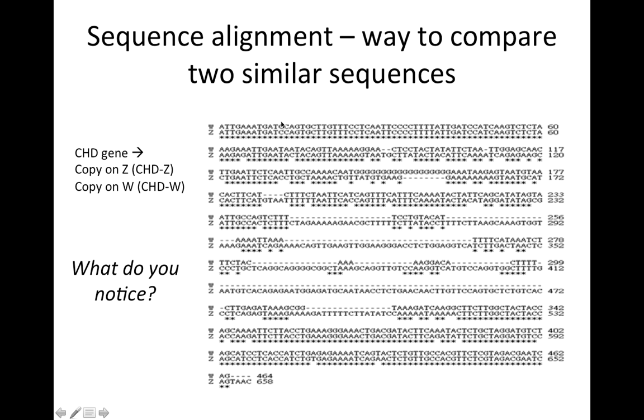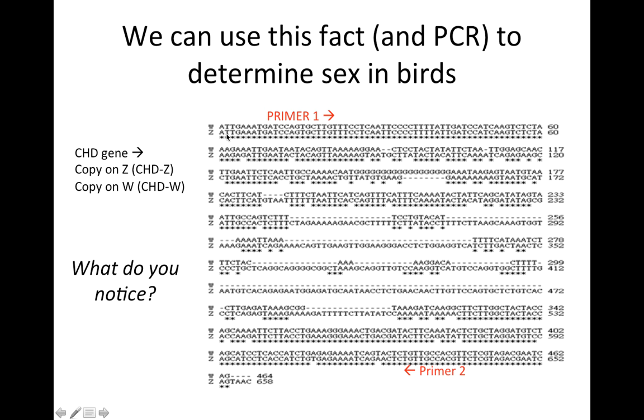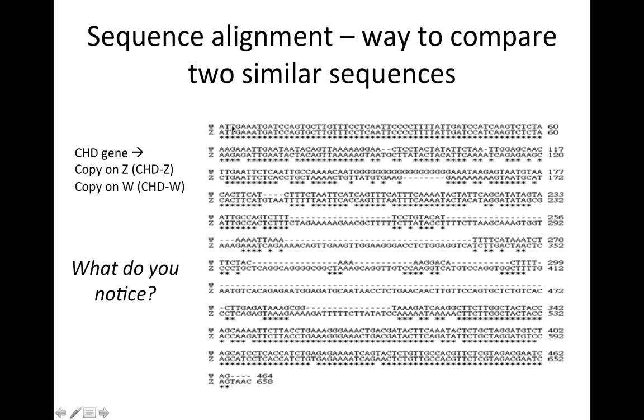Let me say one more thing about this. This is kind of confusing because we are accustomed to seeing two sequences on top of each other, often as the two strands of a single DNA sequence. But if we look at it, we can see that that's not true, because if this were an A and this were complementary DNA, this would have to be a T. If this were a T, this would have to be an A, sorry. So the fact that these are not complementary to each other, but instead almost identical, makes us confident that what we're looking at here is an alignment between similar sequences.